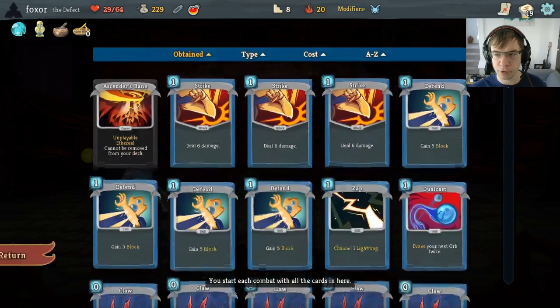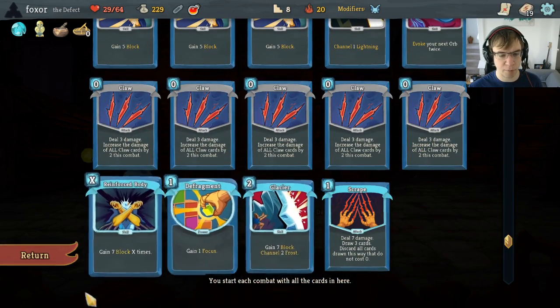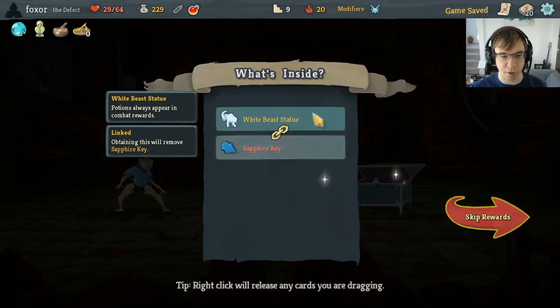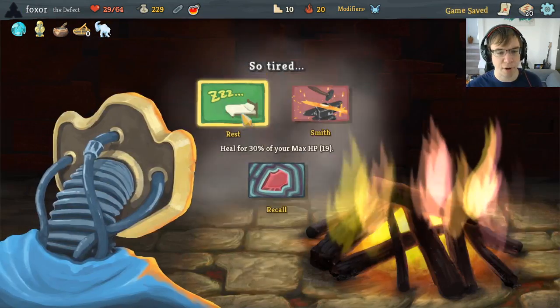Echo Form's quite good. We also have some zero-cost stuff to set it up. And it looks like we're going to be doing a pretty good job of blocking once we sort of transition out of the Claw plan. Although the Claw plan is quite nice for now. White Beast Statue is excellent. I think we're going to rest here.